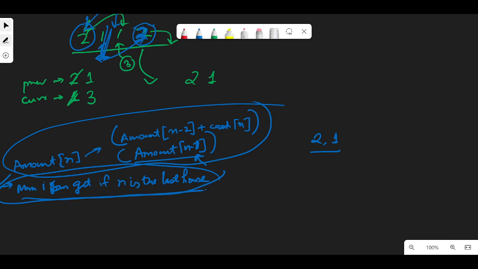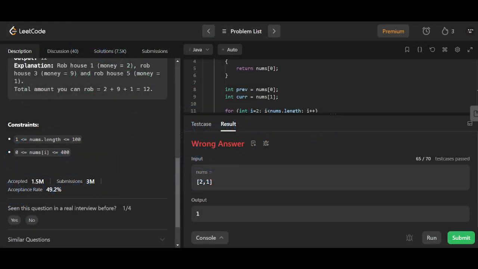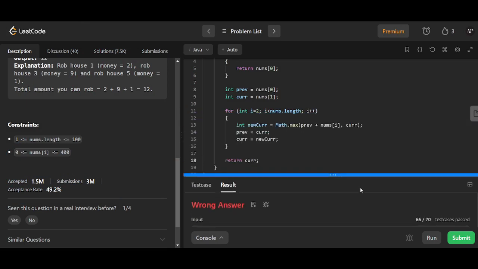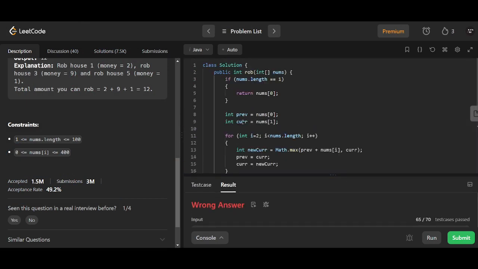Okay. Get back to the LeetCode window. Now, what I need to fix is this previous and current as well. So in this case, this current would be math.max of... So basically, previous is first house and current is second house. So second house would be math.max of nums of 0 comma nums of 1, right?